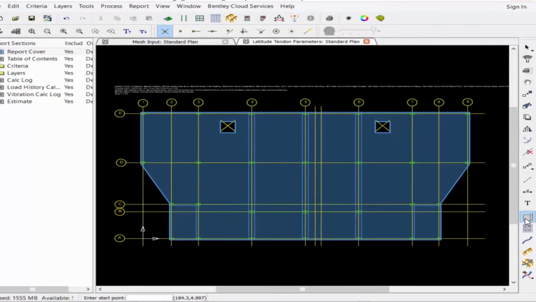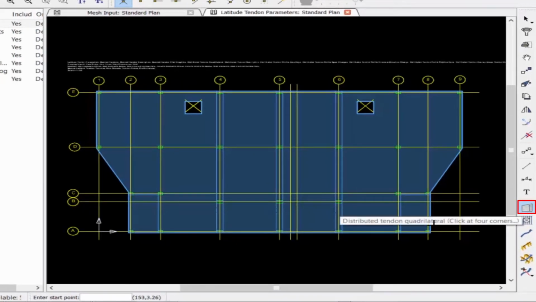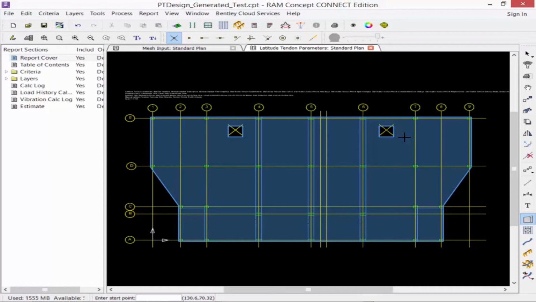We're going to notice that once we click OK, our tendon tool is still active, which means we can just start modeling. Now, this tool does require 4 clicks for you to create a quadrilateral on your plan for where your tendons are going to be located. You may want to turn on one of your snap tools in order to snap to the appropriate slab edges or grid locations if applicable.